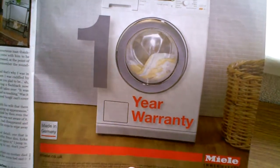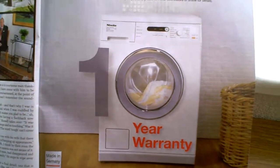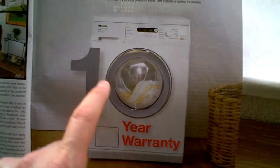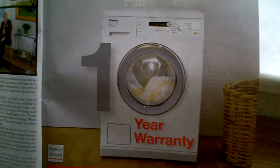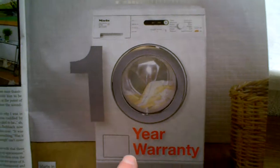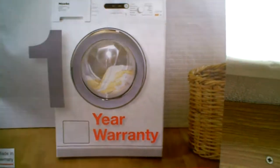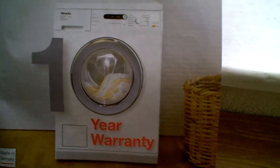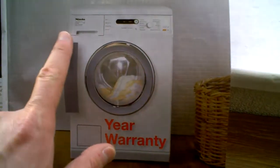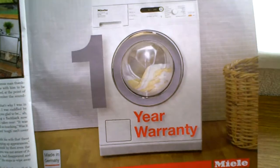And here's an advert for a washing machine. You're probably thinking, well, I can't see any Masonic symbolism there, but there is. They're emphasising this part here, and it's a number 10 also. You notice how, for example, we have 10 Downing Street, where David Cameron, the Prime Minister, resides. That isn't number 10 by accident. The number 10 is significant. It represents Helios. It's to do with the Greek alphabet and number systems and all that.